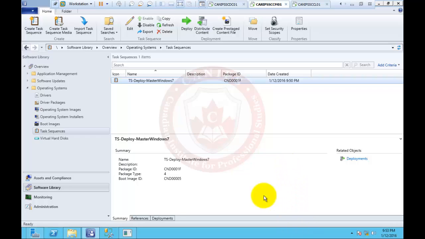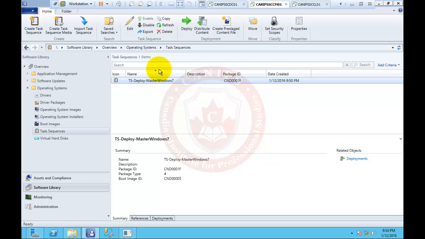So guys, now the next point is to deploy it. Now the question is, where do we need to deploy it? We need to deploy it on a bare metal machine. So before I deploy it, let me create a bare metal machine. Before that, this is the last step of deployment. Before that, you must have a DC in the environment. You must have a DHCP in the environment. You must have everything set up for OSD, and deployment is the last part.